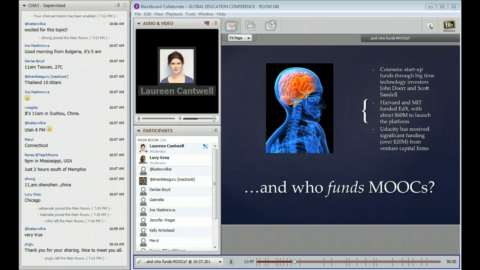I thought it was interesting that venture capitalists are behind some of these platforms, and I thought, well, what are they looking for? Because about 8 out of 4,000 venture-funded startups deliver about 80% of the venture capital returns. So the chances of you having a tremendously successful product are really against you.